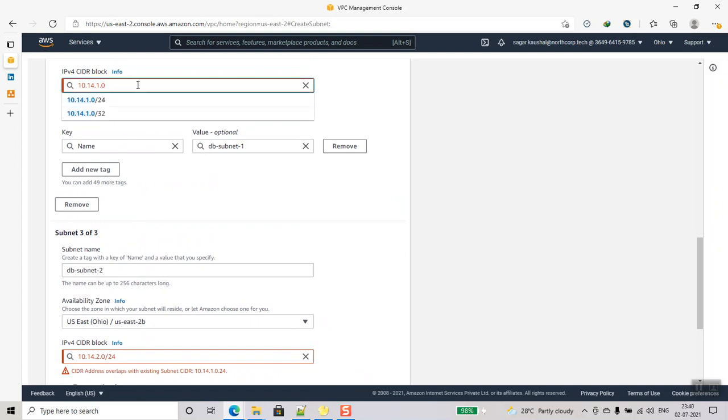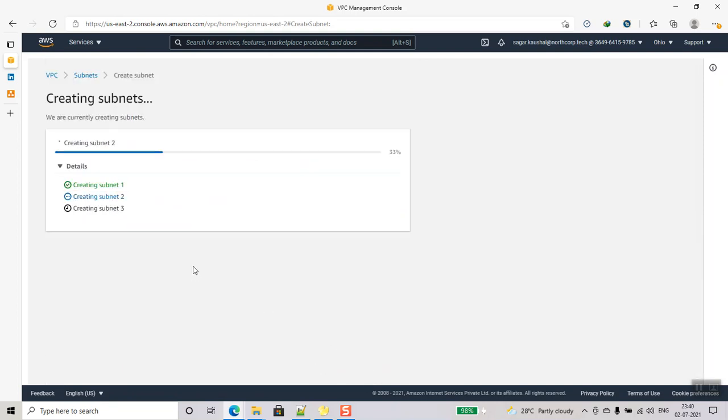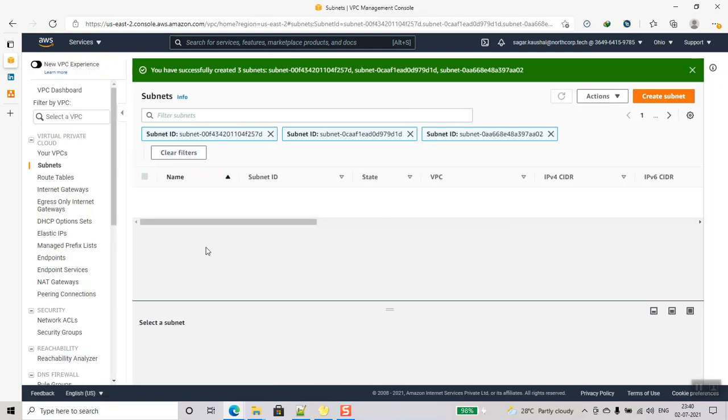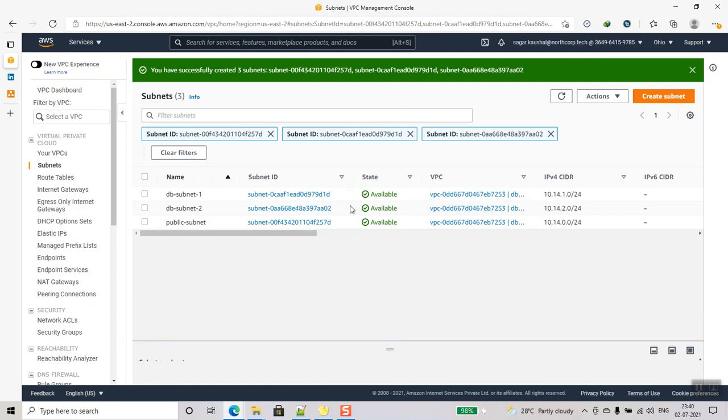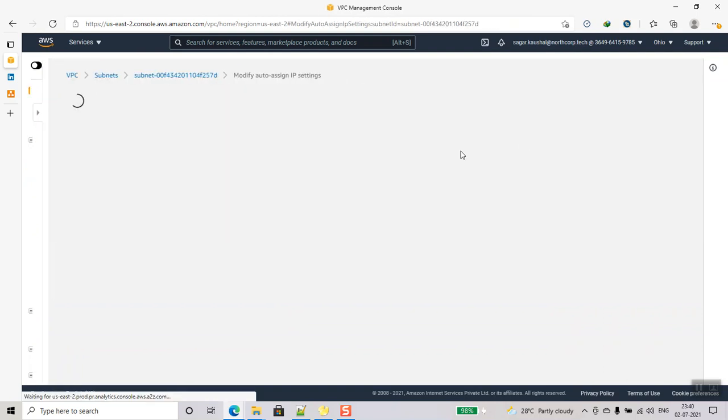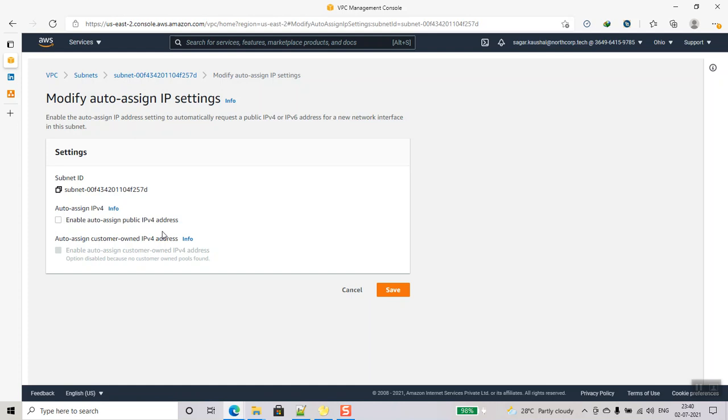Here I made a mistake with the slash 24. So all of my subnets are created. I'm going to select the public subnet and make auto-assign public IP enable true.